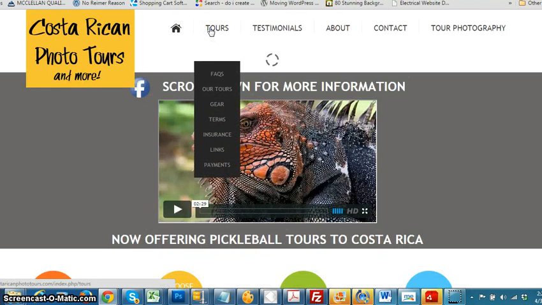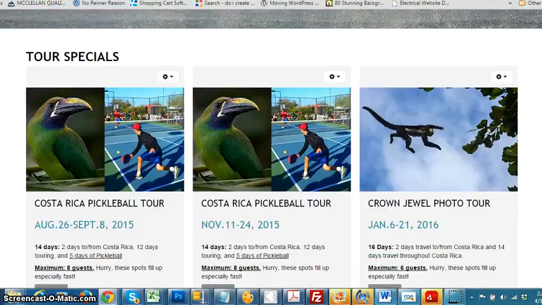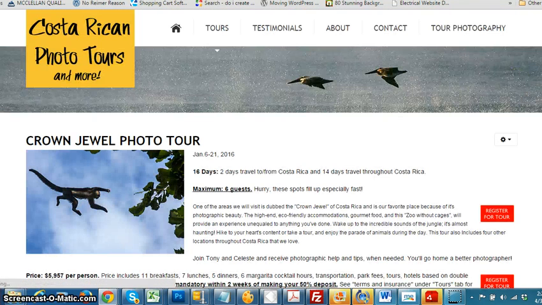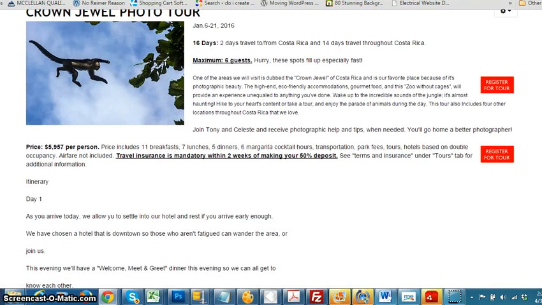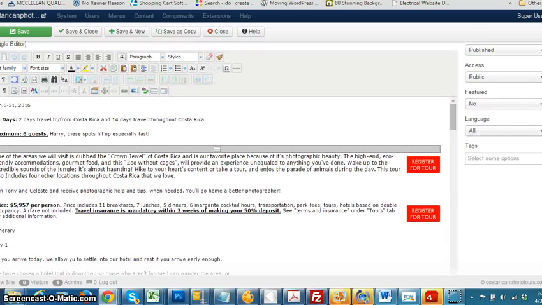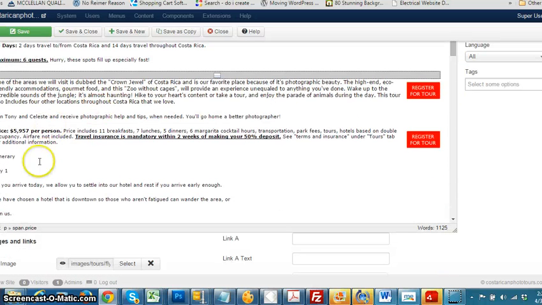Okay, so we're going to go to tours. And I can't remember right offhand if I did the first one or the second, so we'll take a look here. Okay, so it's showing there, and as you can see, that the text is the right format. It might be a little big, so I can change that. So now we can go in over here, and I can make this.